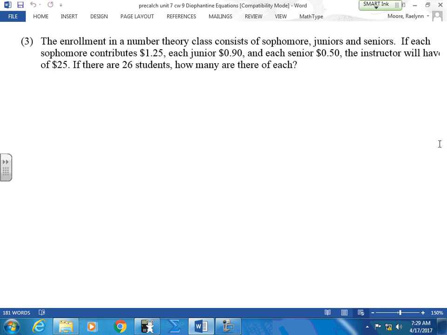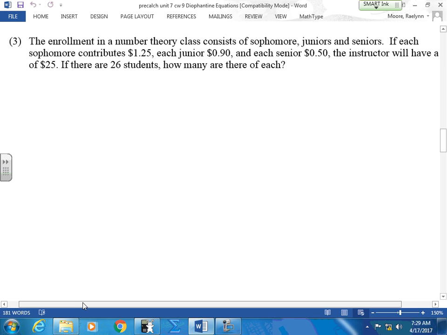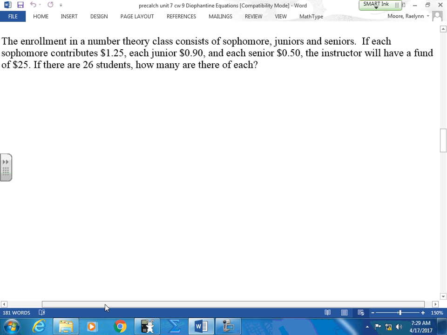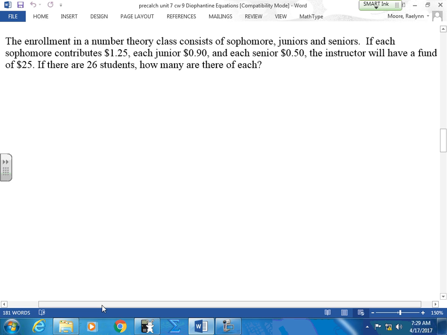They make a little bit more sense when they're in word problems. I know how much you love word problems, but they do make a little more sense when they're in word problems because that's where the greater than 0 thing comes from, and the whole integers. You can't have partial people, and stuff like that.